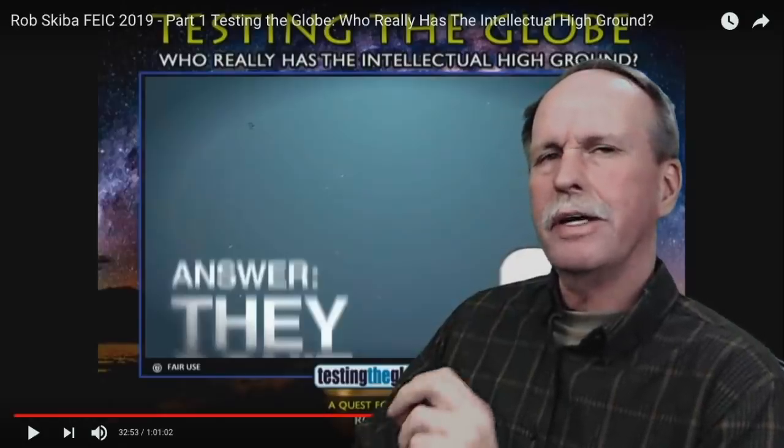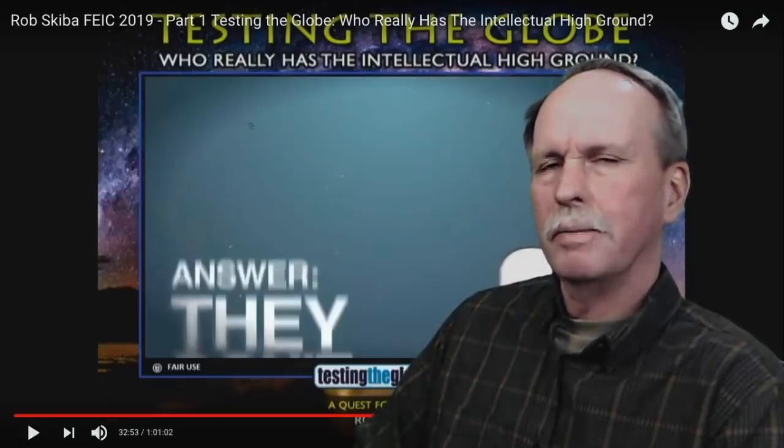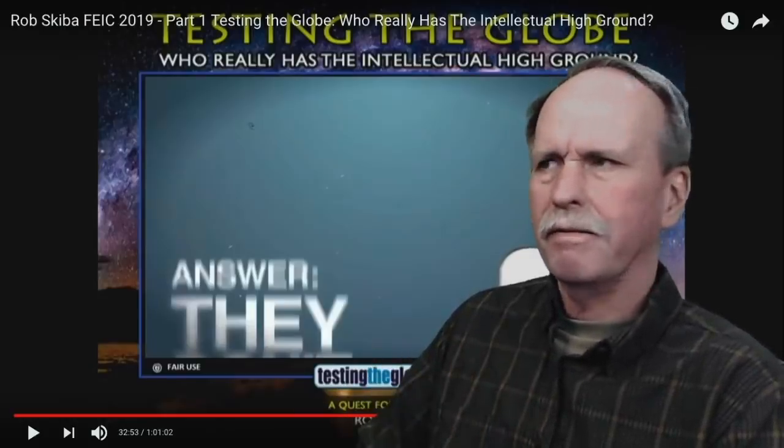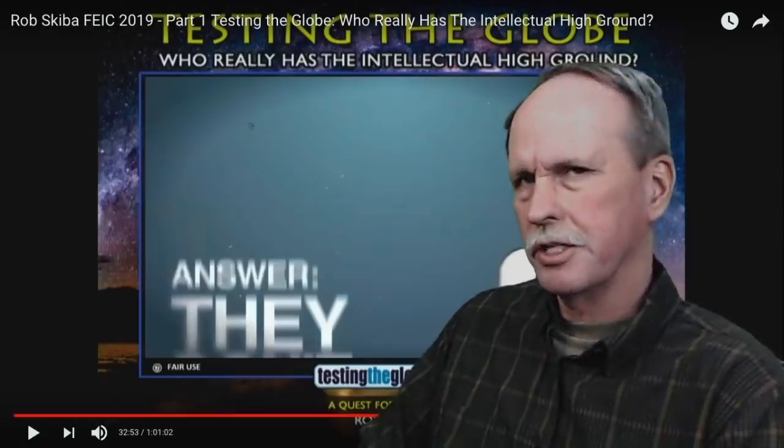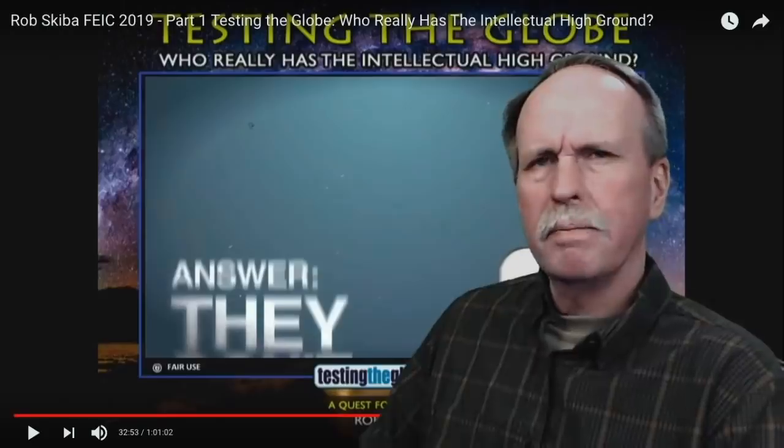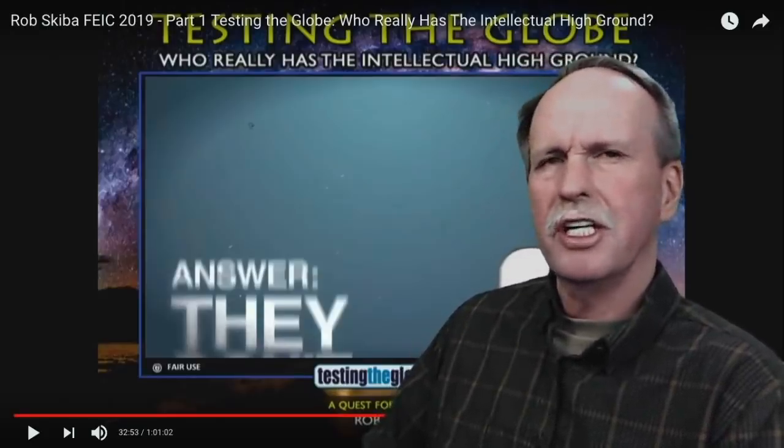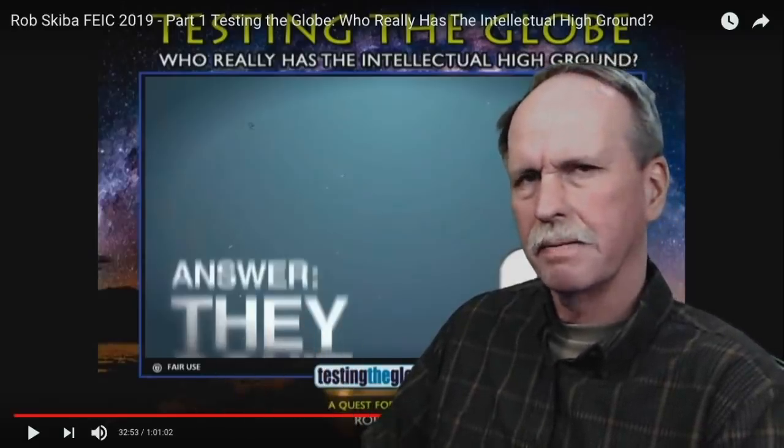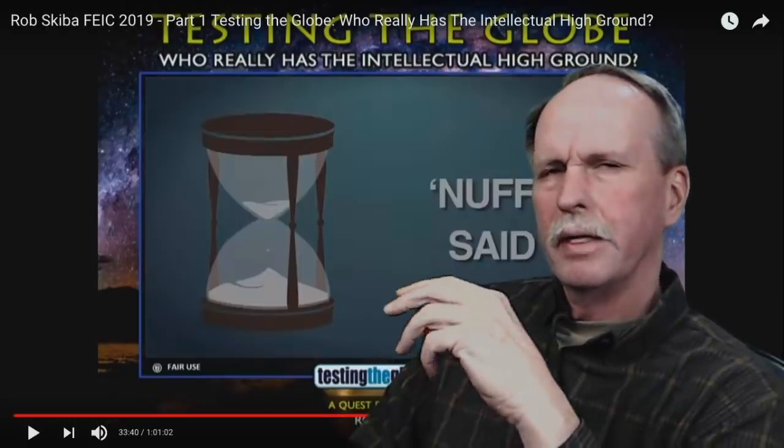Well, welcome back. Now let's go ahead and look into this argument a little bit more. Now remember, their argument is that you have to use this imaginary form of science called historical science to make assumptions. Now, in order to make this argument work, they have to try and plant the seed that somehow radioactive decay was different in the past. Let's see where that argument breaks down.